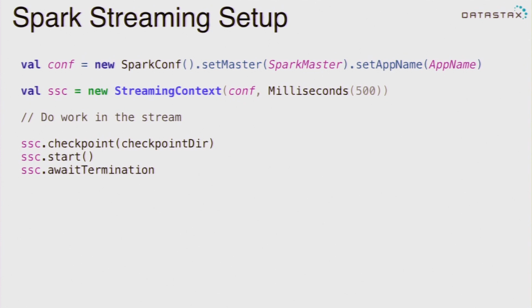So the basic setup of Spark streaming just looks like this, where we create our Spark conf, and then we create a streaming context instead of the Spark context that I just showed you. And then I'd be doing a bunch of my computations in the stream. And then if you're going to set up a lot of really long windows, and I'm going to show you that in a second, I probably want to do this Spark streaming context, set up a checkpoint for fault tolerance, and then you call start, and then you would call await termination, because again, we're not in batch land anymore. We're saying this is just going to keep running for days, weeks, whatever.